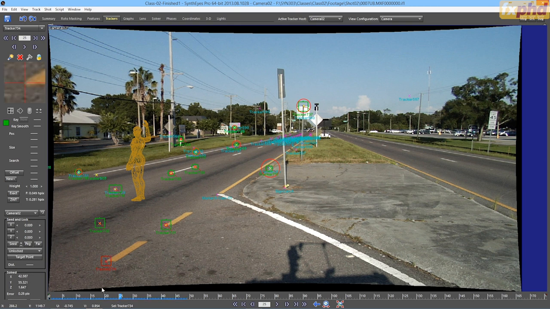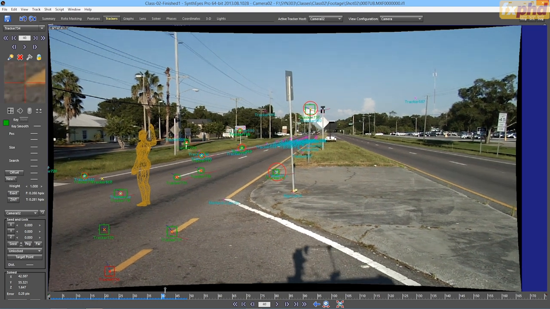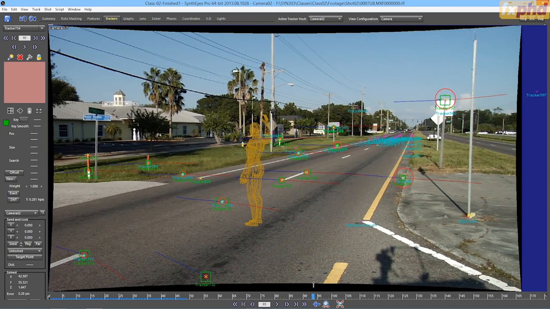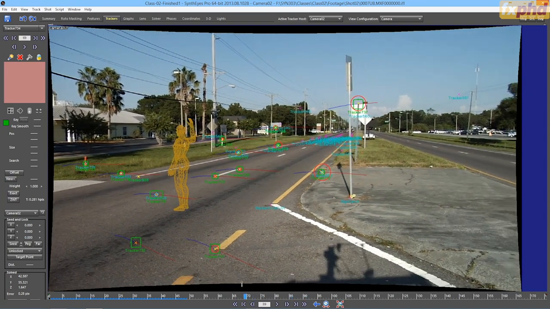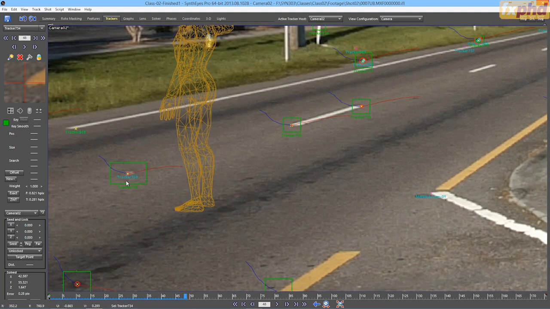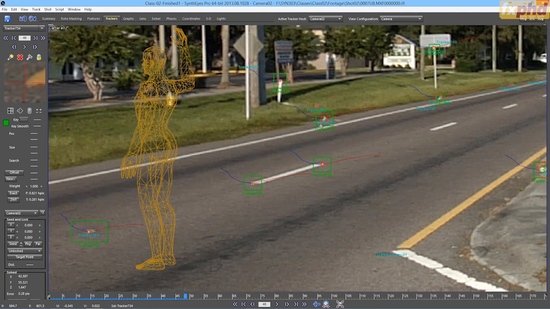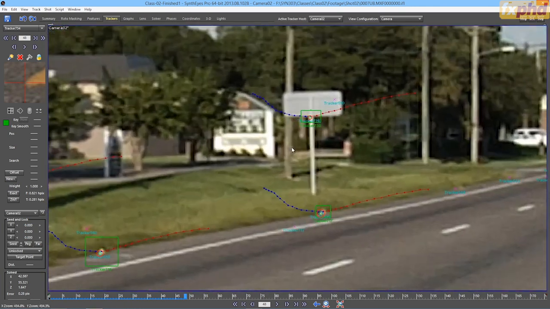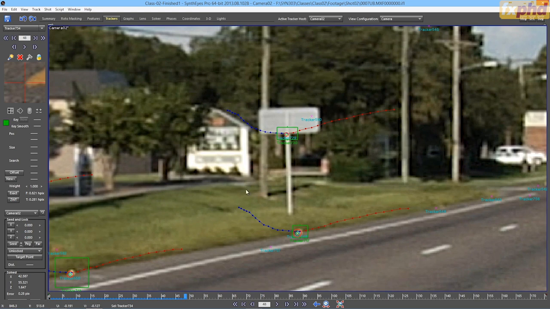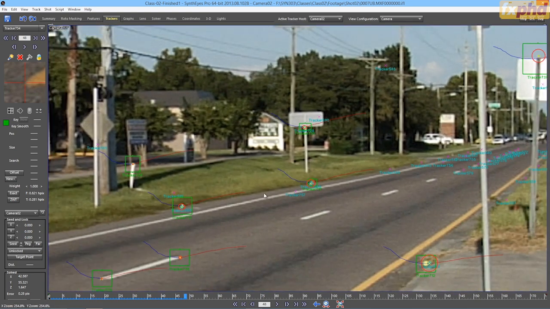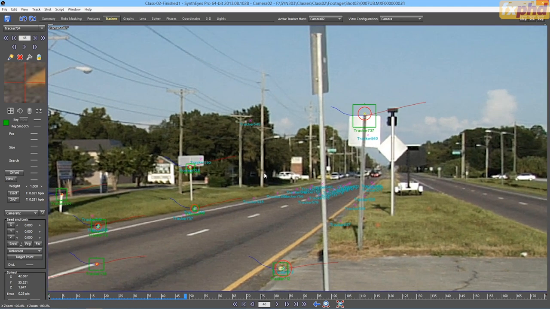Not all of them are linked to the other side. The ones that are linked to the other side, you can tell because there is a little blue cross on them. So this one, even this one in here on the sign.